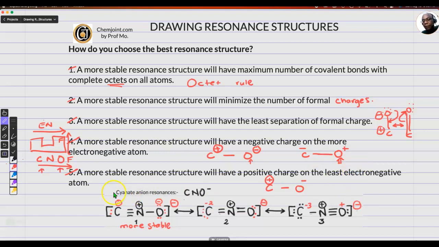So let's look at an example of the cyanate anion. This is one of the resonance structures, but if you want to generate the other one, you'd move this in to make a double bond, which is this. You have a lone pair next to a pi bond. So you start from the lone pair, make a double bond, and then to conserve 4 bonds on the nitrogen, since you're creating one, we have to open this up towards the carbon. You'll end up with this structure.